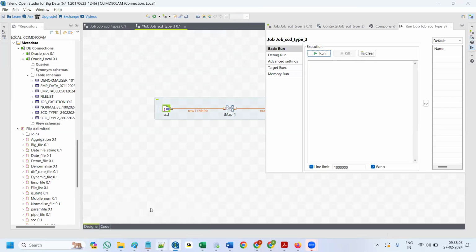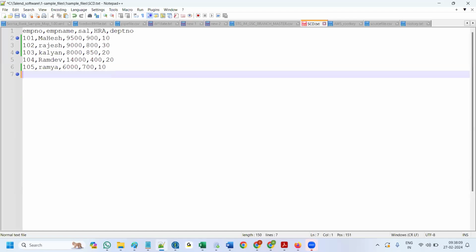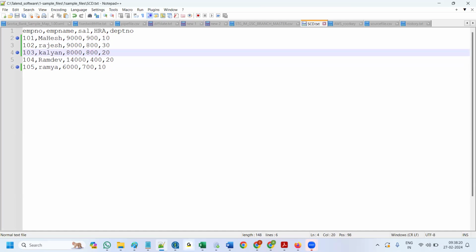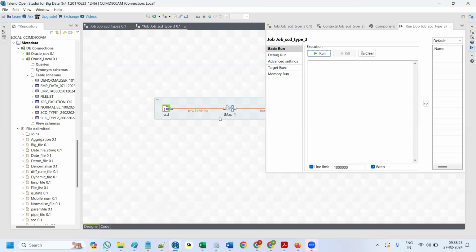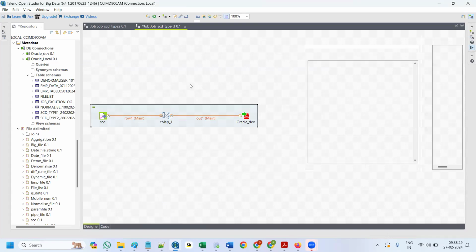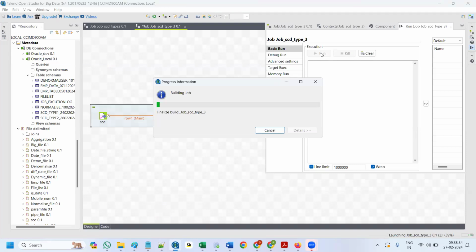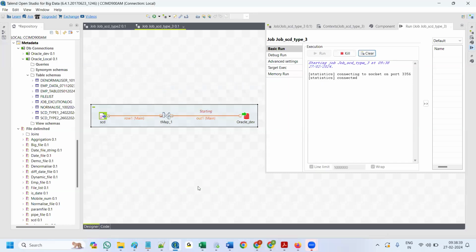This is the data. And now run the job. The job ran successfully.